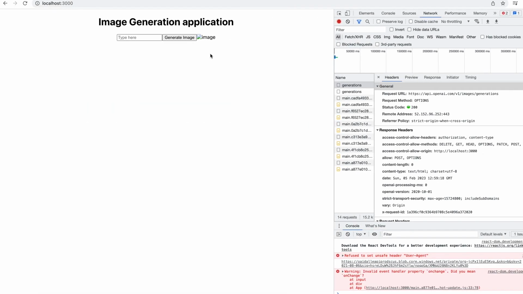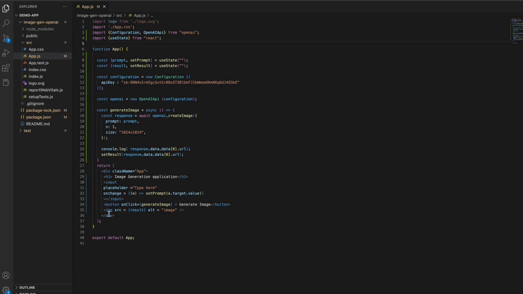Okay, balloon, yeah, that's ready. So there is an image showing over here. So how do I remove this? Maybe let me put some condition over here, like result dot length.